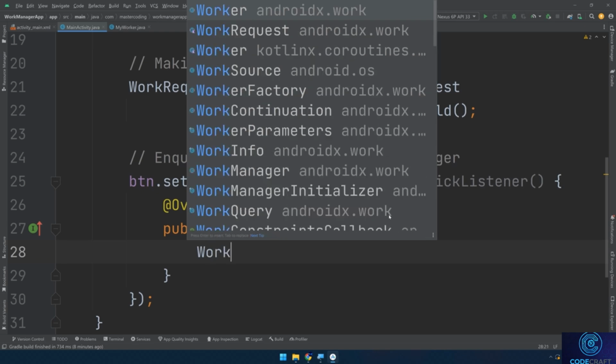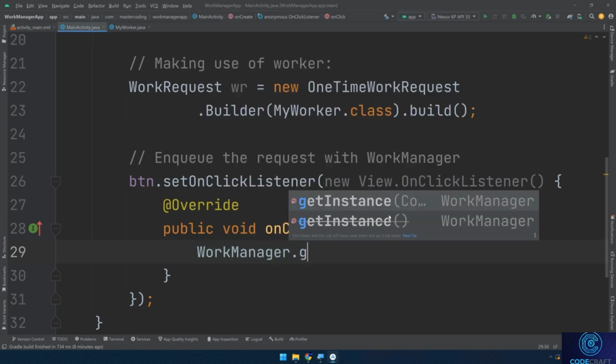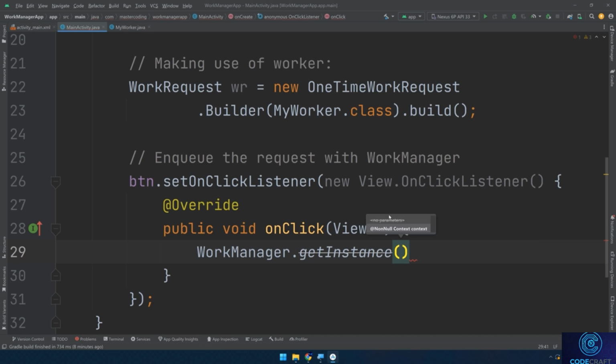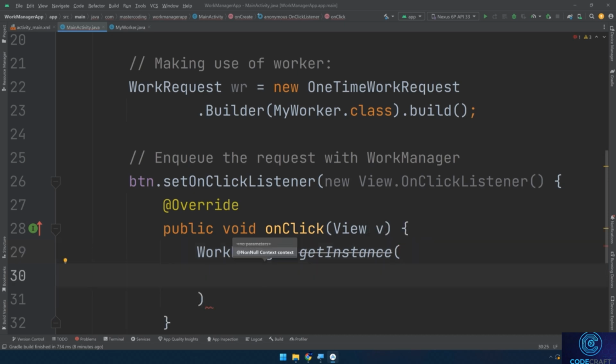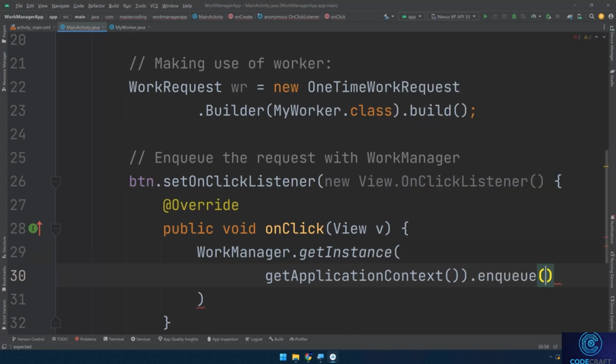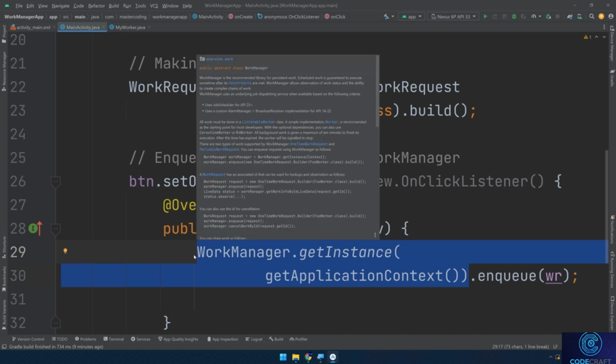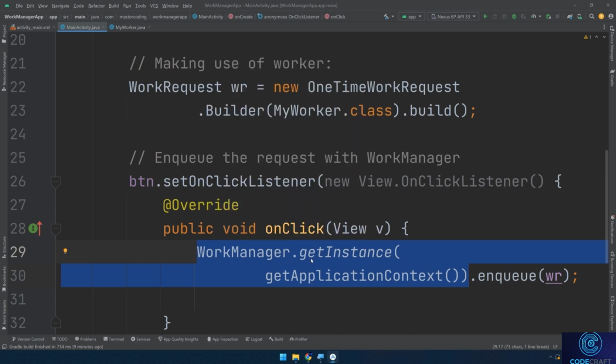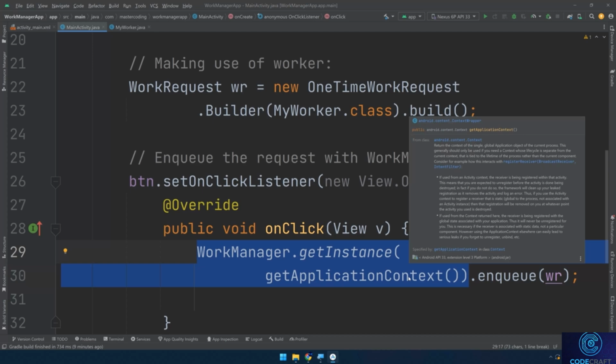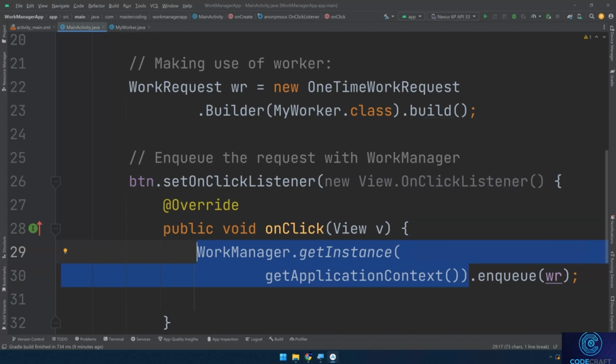I start with the WorkManager.getInstance, and here I need to pass the context, getApplicationContext method, dot enqueue, and here I need to pass the work request WR. WorkManager.getInstance is the central component for managing background tasks. You obtain an instance of the WorkManager using the getInstance method and passing the application context, getApplicationContext.